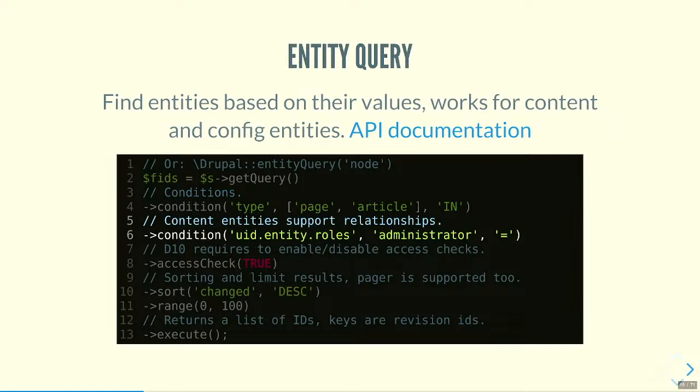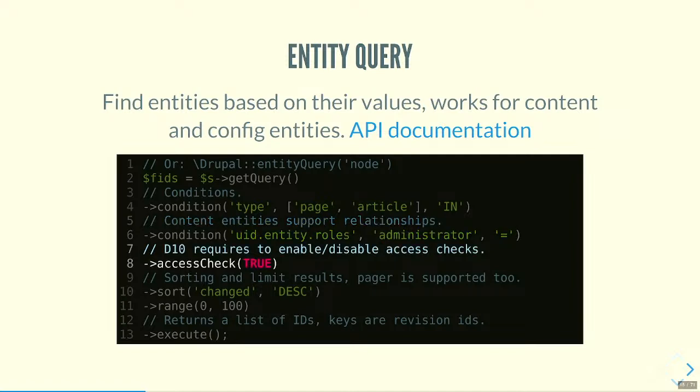One difference is that for content entities, you can do joins. So in this example, let's say we're querying nodes, and then we want to have nodes where the author of that node has the role administrator. So you can go through the UID field, through the entity property, join the user, and then match its conditions. So you could do a condition that the email matches a certain pattern. You can only do this on content entities. You can also do entity queries on config entities, but you cannot combine them. You cannot do a content entity query, and then do a join on a config entity and match a property there. You cannot mix it like that.